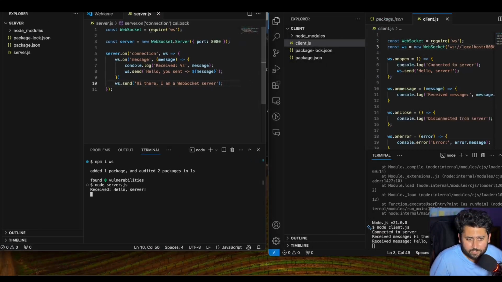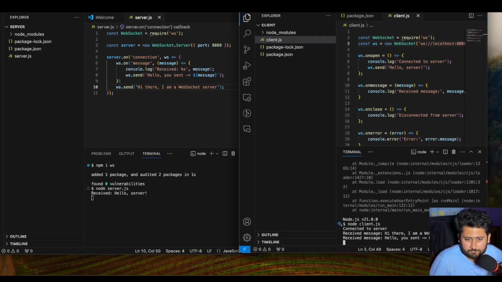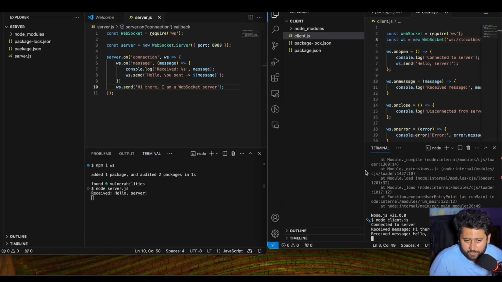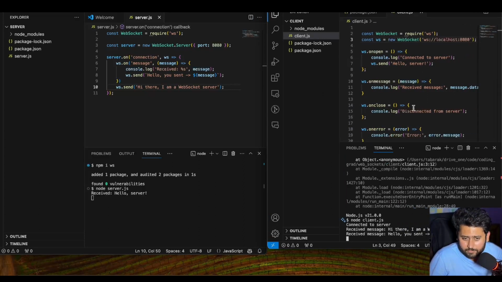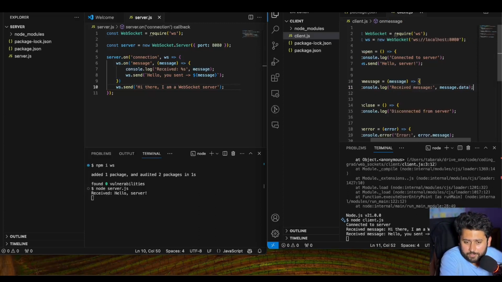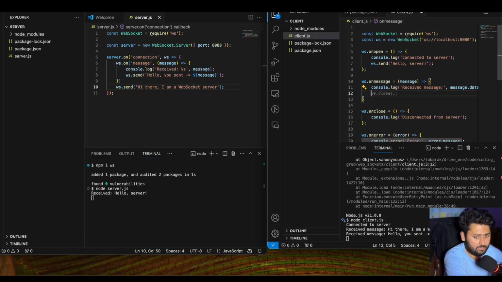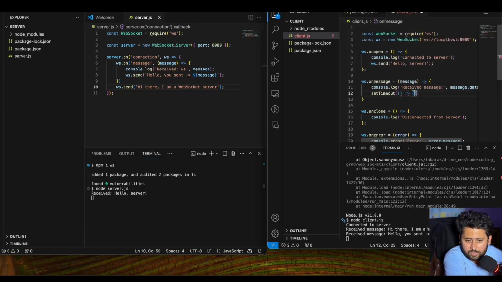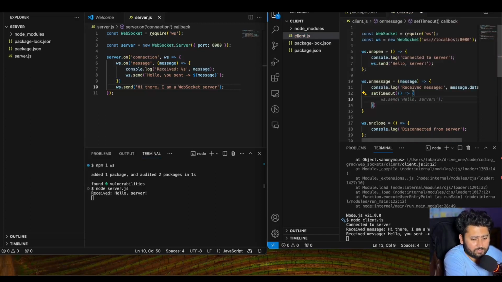On the left side we were running a server, and on the right we have a client that is sending something. So now what we do here is that whenever a message is received, we want to send another message in a couple of seconds, so that we don't keep sending a message every millisecond. So after receiving something from the server, we are going to send something back to the server.